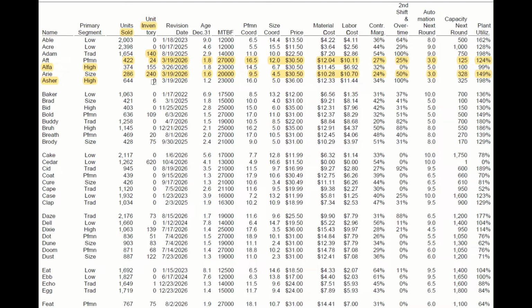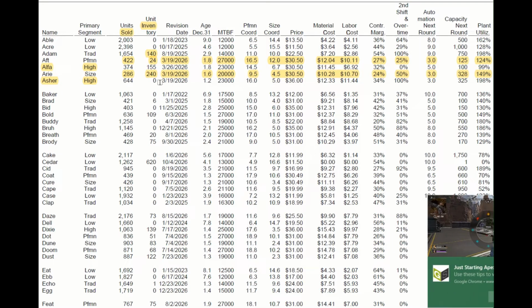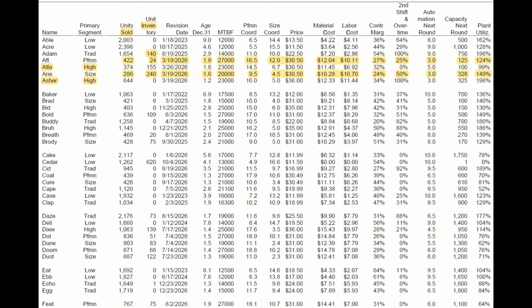Why don't we want it to be zero? You would say zero means we have no inventory left in stock, therefore we have no inventory carrying cost, and therefore our GM is going to be as high as it can be, excluding the inventory. Well, the problem is that we have no information about potentially how many more units we could have sold. In this case, if we take a look at Able, it sold 2 million plus units. Take a look at Acre. It sold roughly 2 million plus units as well of the product line.